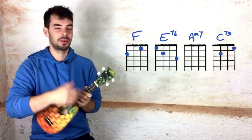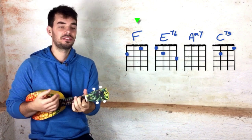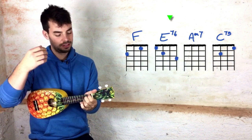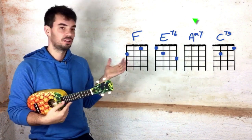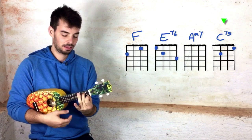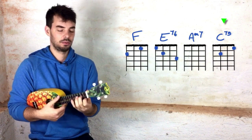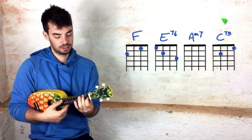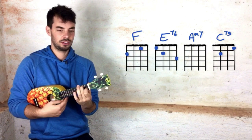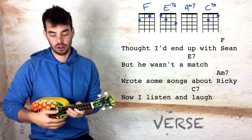Nothing else needed apart from a bit of singing and rhythm. So let's have a look at this loop: F, then E7 with the 6th, then A minor 7 — no fingers apart from the thumb — and then C7 with the 9th, which is like a C7 but with your middle finger also. Actually it's like an F but one string down. And then back to F, meaning your fingers don't have to move that much. C7 to F. This is the beginning of the verse.